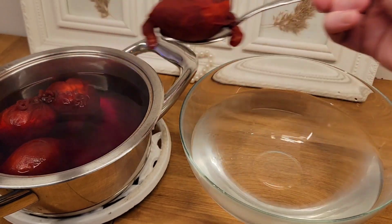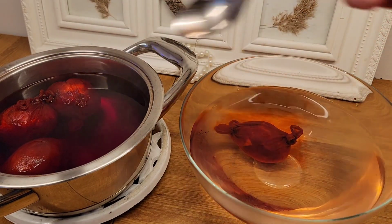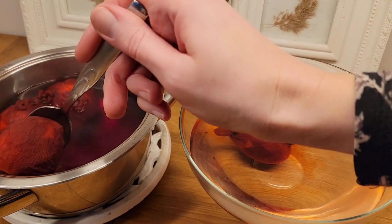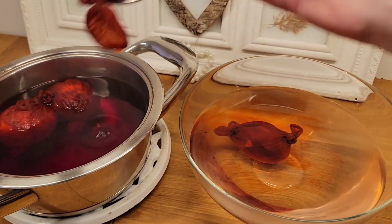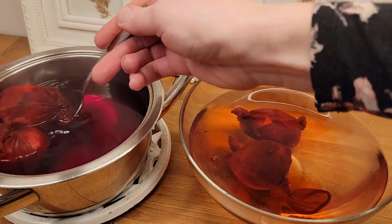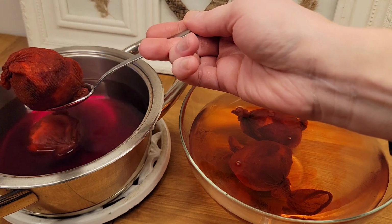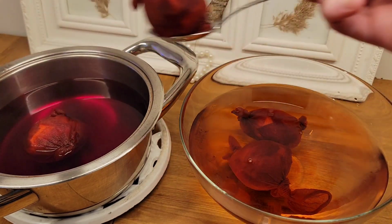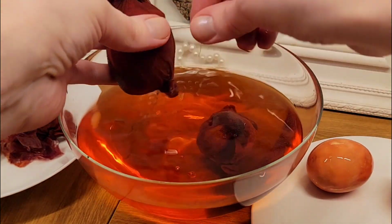dye you put in. You can even use other colors probably. I don't know how it will look, but you can try it out. It will probably be very pretty as well. Then I cook it for 8 minutes, and then I take them out into cold water, transfer them over, and let them cool for a few minutes.